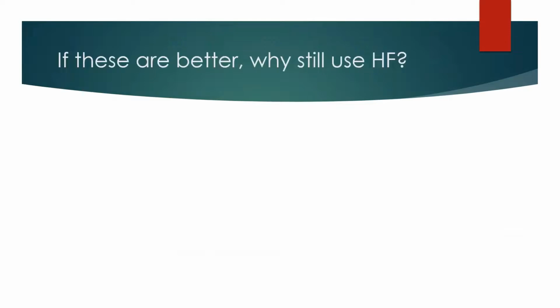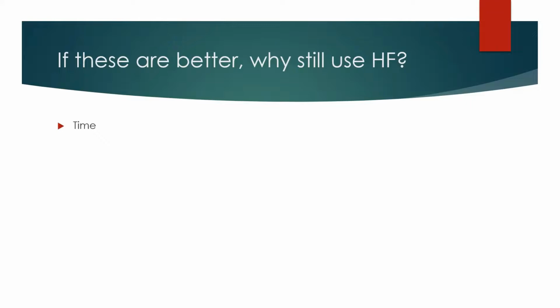So this poses a question that we mentioned last time as well: if we have all these better models, why use the Hartree-Fock model in the first place? Why do we even use that at all? Why do I teach you about that in the beginning of class? In general, we use this because it is simpler.